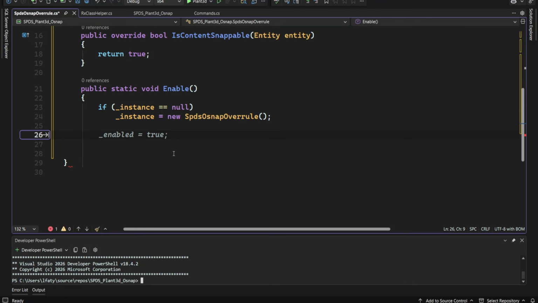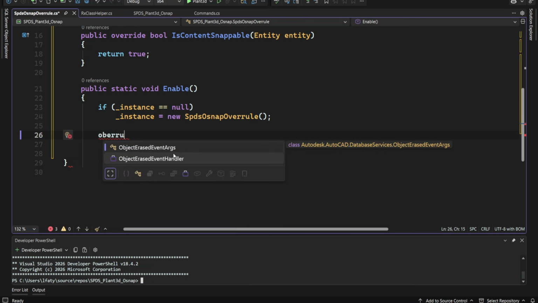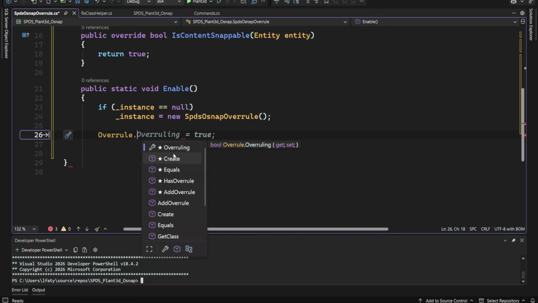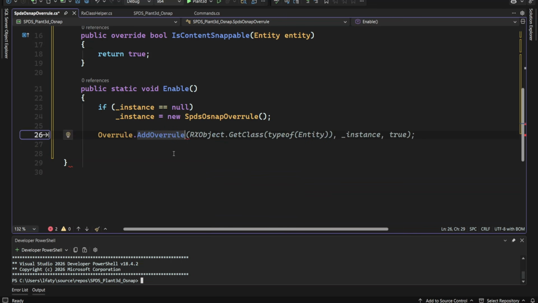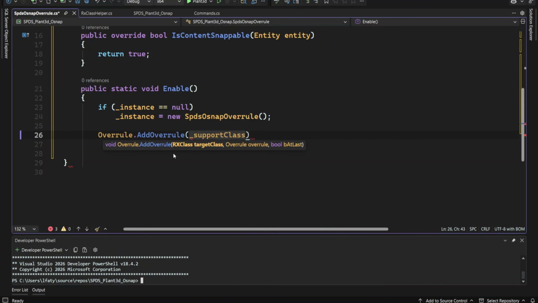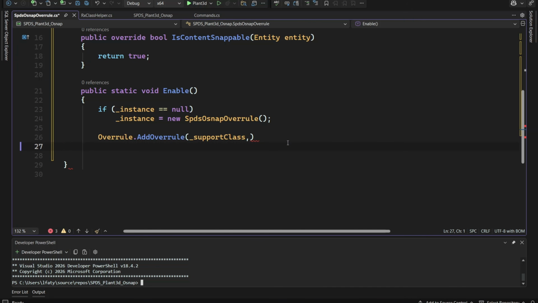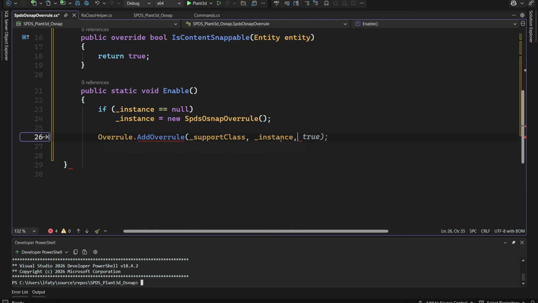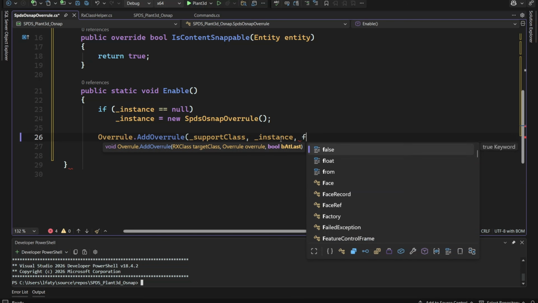In the enable class, we will change the overrule, add we will add overrule for the support class and instance, and here should be false.